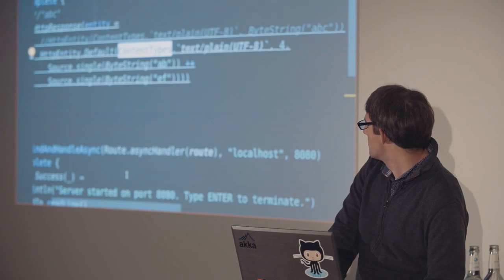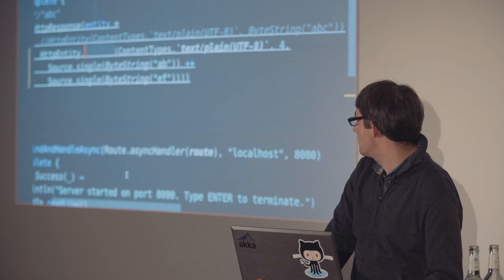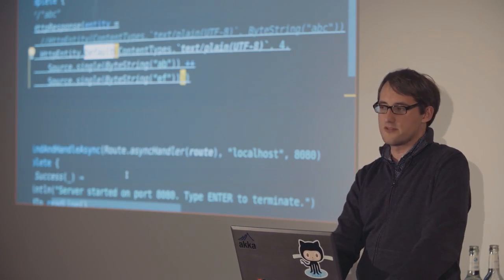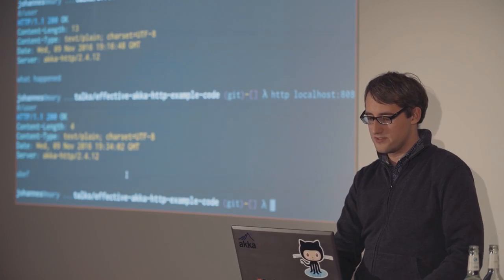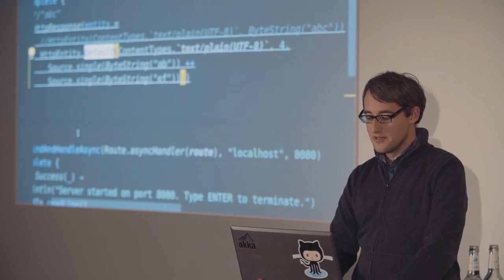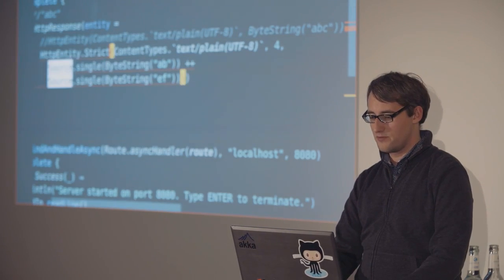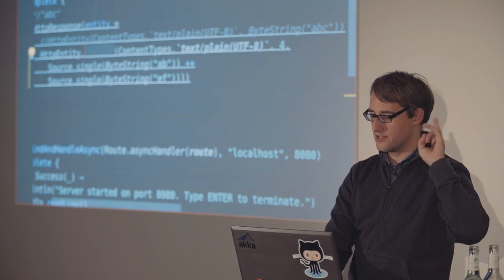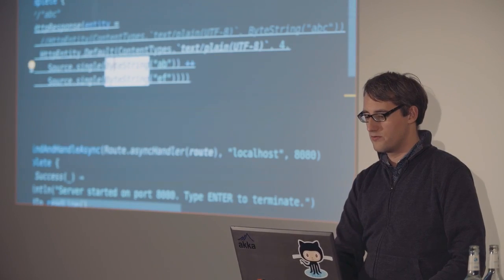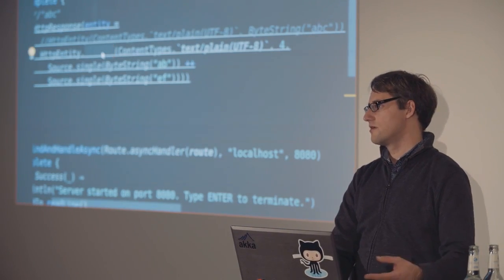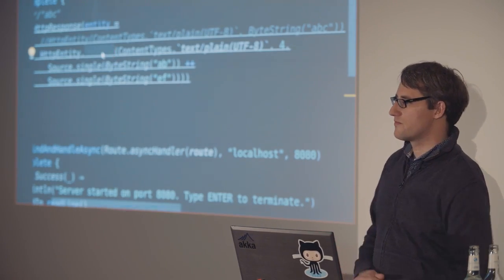The only thing which might be interesting is, it doesn't matter if you use this default entity type. It's called default because it's the one which you will usually get if a client sent a request, or if you produce a response. So it's a streaming response with a content length and a content type. This means default. But on the wire, it's actually the same as if you would have used strict and just supplied the byte string in one piece. So this is just an API-wise change, and this is important if you receive data in a request, because you don't know if you will receive a strict entity or the default one. It depends on whether the low-level implementation actually gets all of the data in one go, or if it gets small pieces at a time.